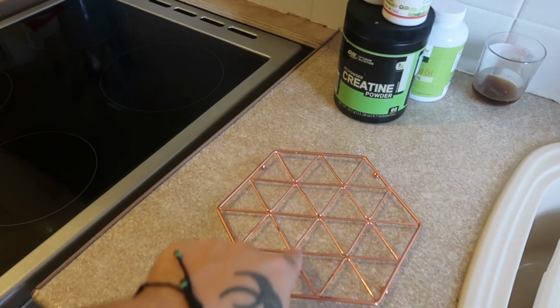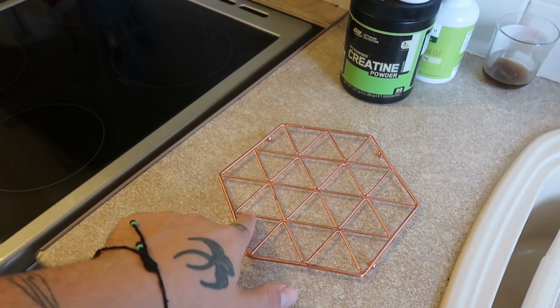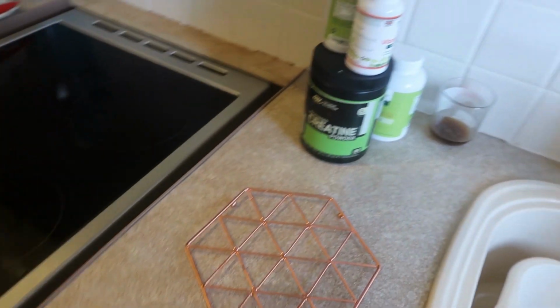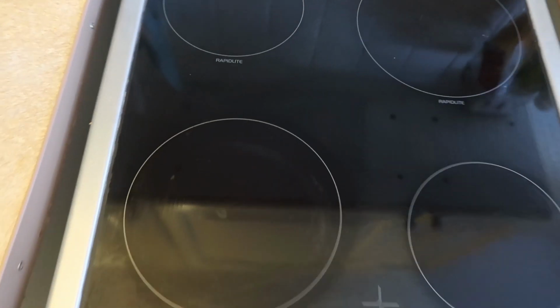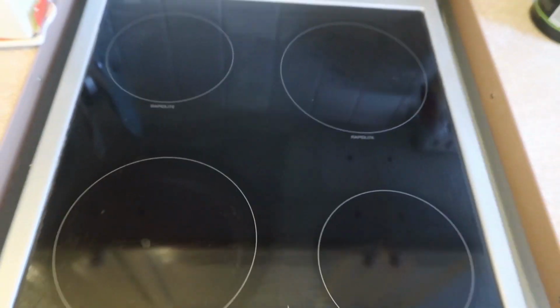This is amazing. What's it called, a trivet? Trillet maybe? Trivet? I don't know. You put your hot pans on it and stuff. Clean that, lovely, isn't it? Comes up nice with all that stuff, man. Bit of sift, bit of elbow grease. I know it could do with a bit of dry, but it's alright. Missed a few bits, don't matter, because I'm about to use it anyway.